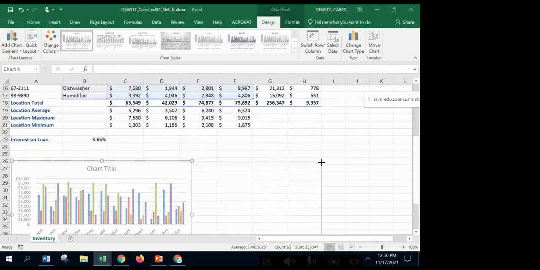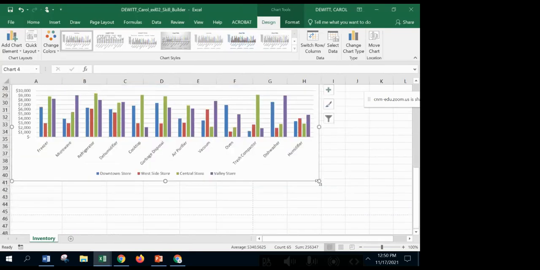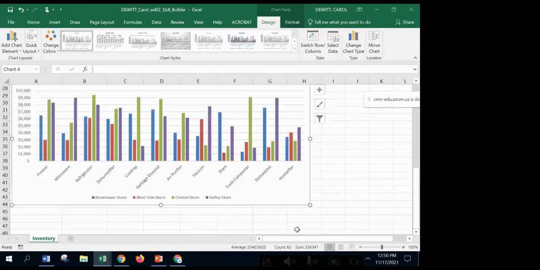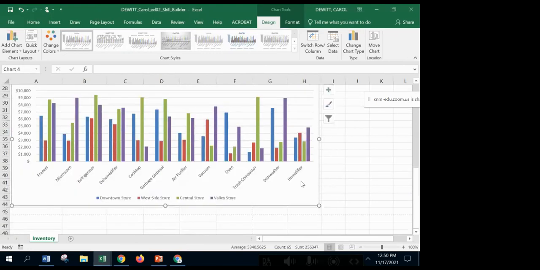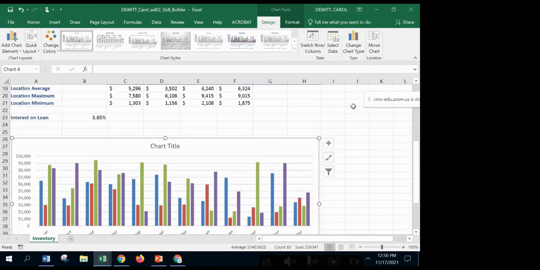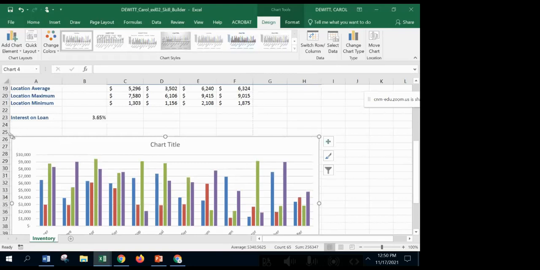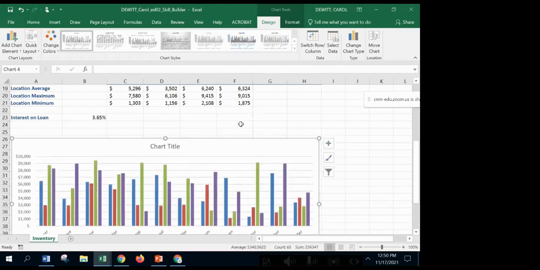I'm going to use the corner to H, leave a little space, 44. Drag it down, leave a little space. Notice I left a little space the whole way around. Space, space, space. Okay, let's make sure everybody's with me on this. It has to see it inside the range. You can't just plop it right on the border of the cells. Does that make sense?